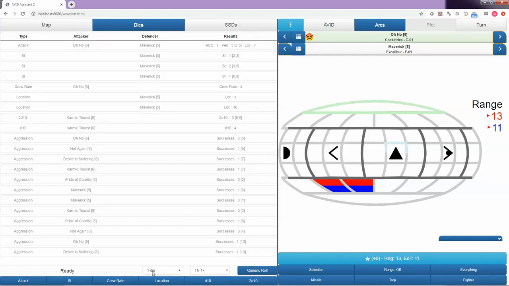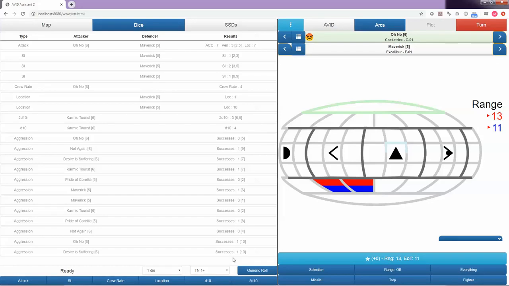Right up here above it is the generic roller. This you can roll any number of dice with a given target number and it'll count the number of successes. It's important for things like meson beam or meson screens, which reduces the incoming damage from a meson beam by 1 per success.